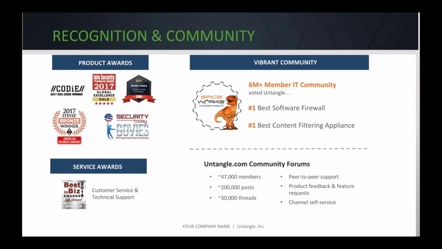If you are new to Untangle, and this webinar is one of the first ones for you, I do like to mention that Untangle is no longer new. We're not a startup anymore or anything like that. We've been around for about 15 years now, actually. So we are getting some recognition in the community. We're getting some awards, things like that. And you can see, we won a Cody Award last year. We won a Gold Global Excellence Award from the InfoSec Products Guide. Best in Biz for customer service and technical support is my favorite award that we have ever won, and we've got one the last couple of years.